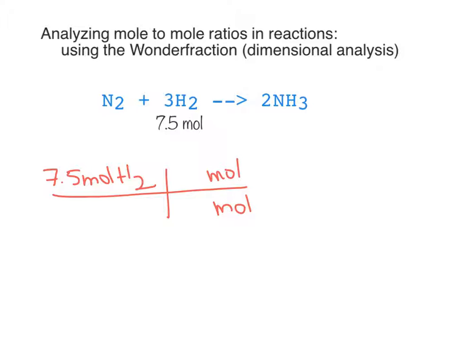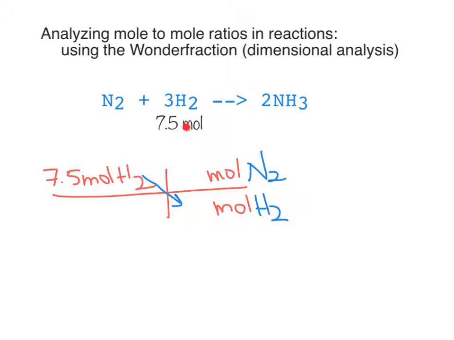Now this step over here is going to be a conversion, mole to mole. What I'm trying to convert to and from is kind of important. I'm trying to get rid of hydrogen, so this is going to be H2 down here. And let's say for this first part of the problem, I'm going to convert it to N2. So on the top is going to have to be N2. Now what do I use for my conversions? What goes here? Again, this is just a conversion factor. Well, our balanced equation is a conversion factor.